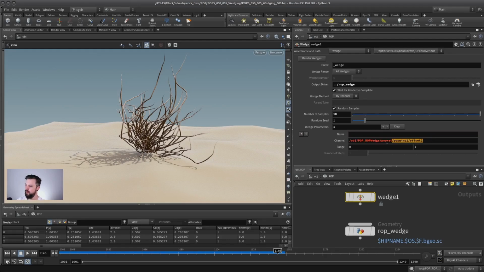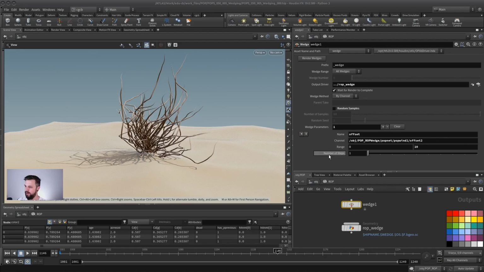So there you go. This is the address of the parameter we want to change, because we want to create 10 different variations for this parameter, and then we need a range for this. So for example, we want to try 0 to 10 to keep it simple. And that means our offset in Y will have some variation between 0 and 10. Now by default, this will be completely random, somewhere between 0 and 10, as if you would use a random function, which can be helpful. But if you don't want that, just turn this off.